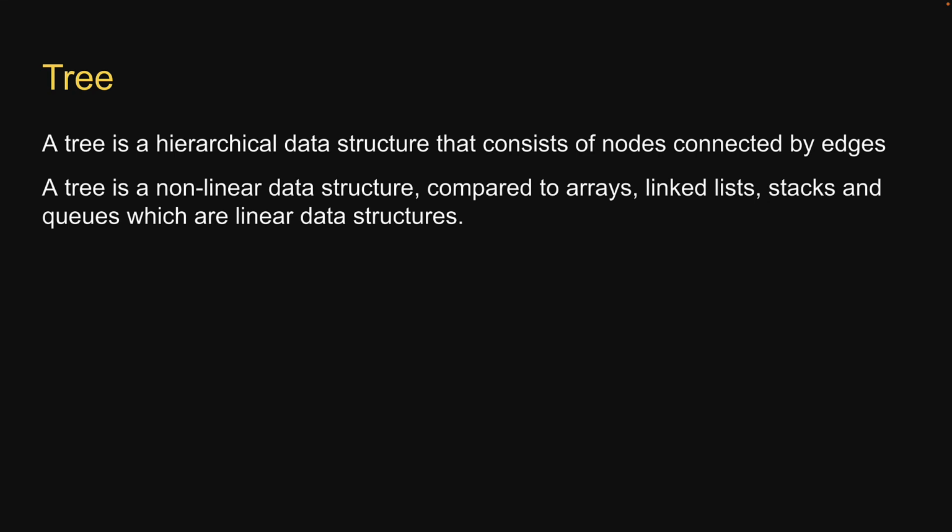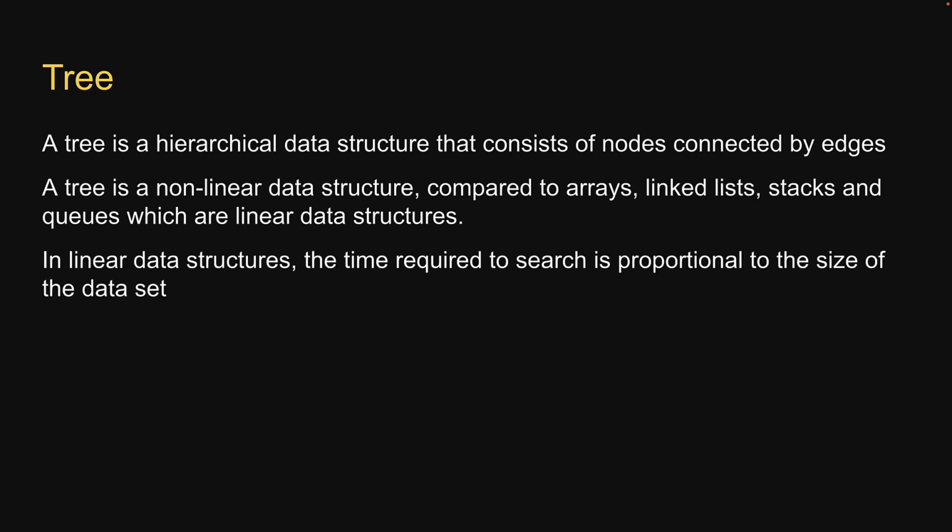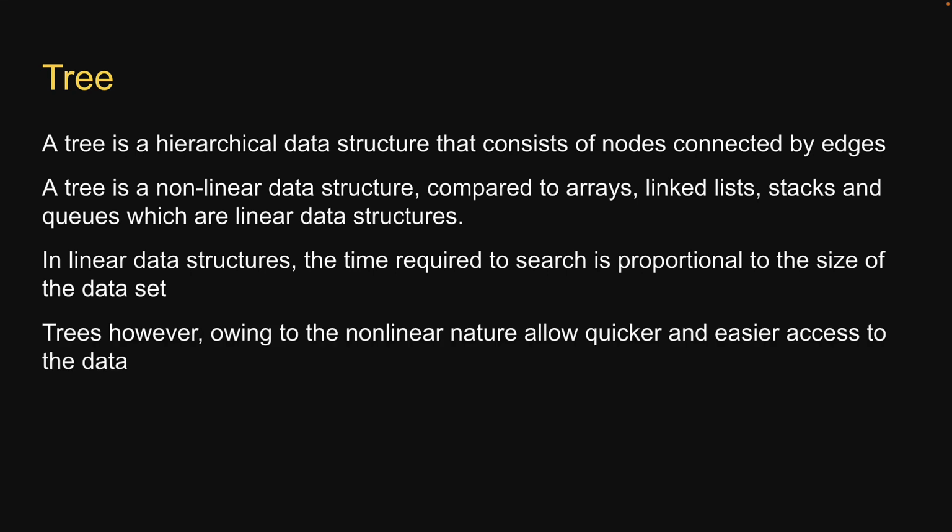And this is very important. In linear data structures, the time required to search is proportional to the size of the data set. More the data, more the time needed to search. Trees, however, owing to the nonlinear nature, allow quicker and easier access to the data. It is also important to note that a tree will not contain any loops or cycles.